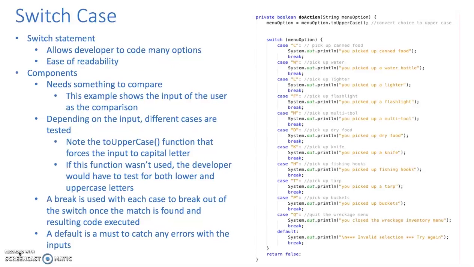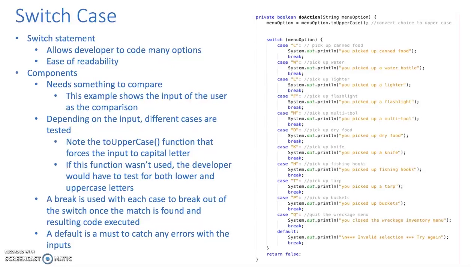One of the issues that developers will run into when they're using a switch case would be that they forget the break. And so their switch will execute properly. And in this case, if we had the user select the letter C, it would print you've picked up a canned food item, and then the break would not happen because it's been left out or omitted. That means that the switch would continue to just be in a limbo mode until we were able to debug and check for the break.